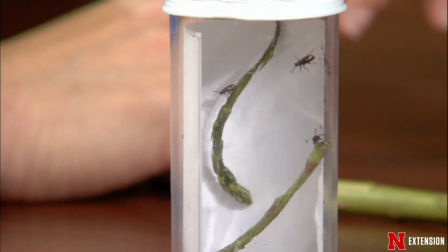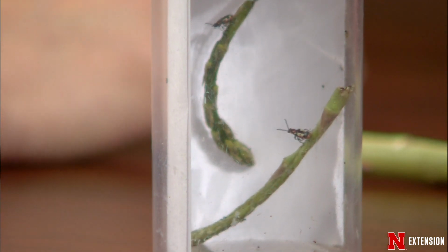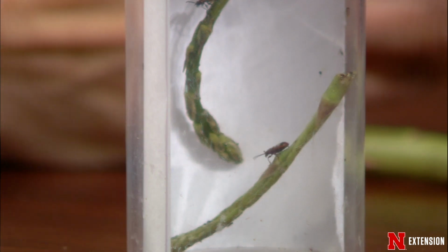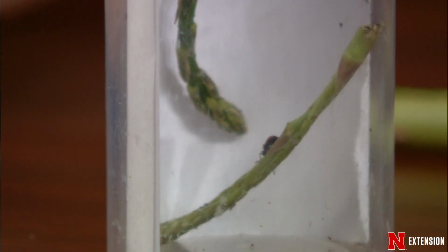These are caused by an asparagus beetle. There are two different kinds of asparagus beetles. The one that I brought today is the common asparagus beetle. They're in this container here. What it does is overwinter as adults. And so as soon as your asparagus comes out of the ground, so do the beetles. They start laying eggs, and there are probably about 2 to 3 generations per year, so overlapping generations.